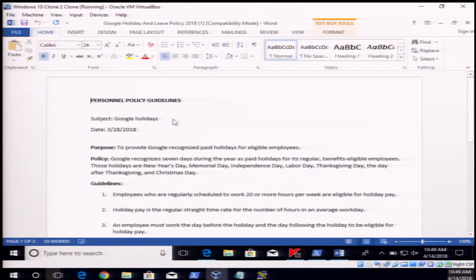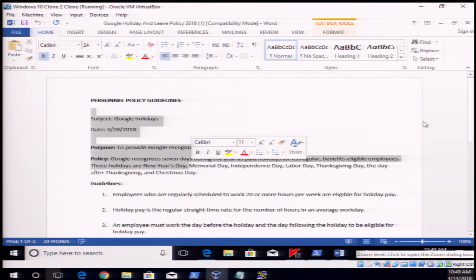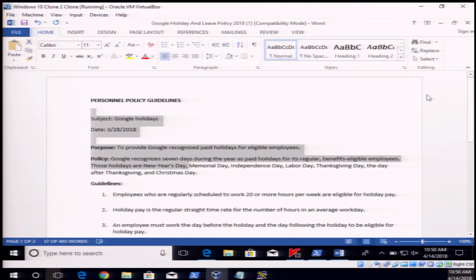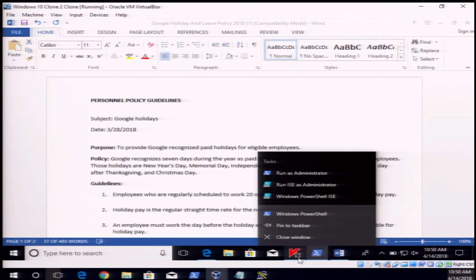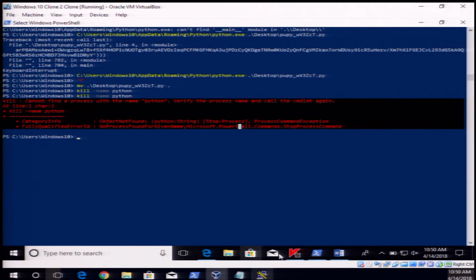Okay, there we go. So it ran, it deployed the decoy document. I would show you what it looks like on the server. I got a shell in PuPy, but I forgot my SSH password and I couldn't find it, so sorry about that. But on the server, there is a shell. And I can prove that by doing a netstat.